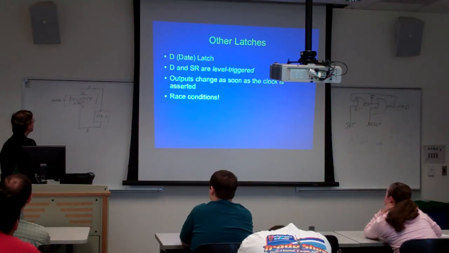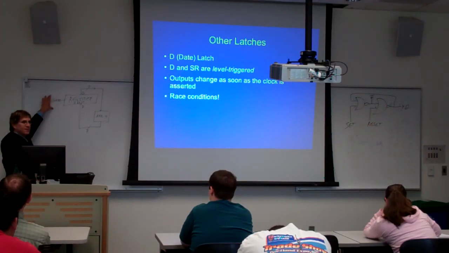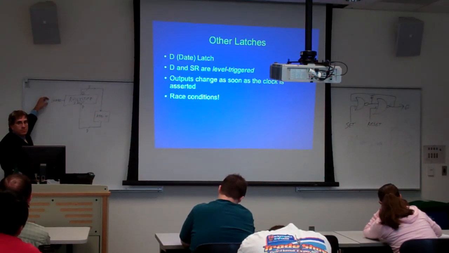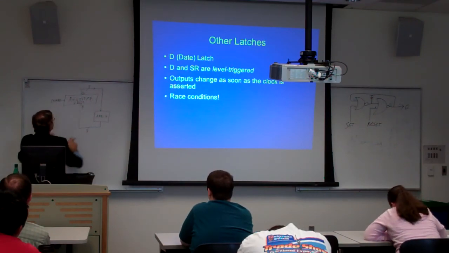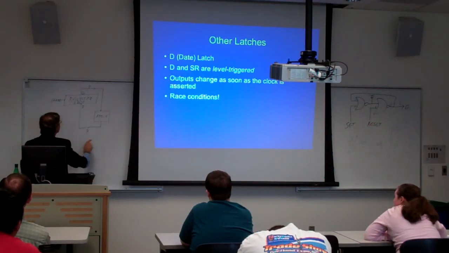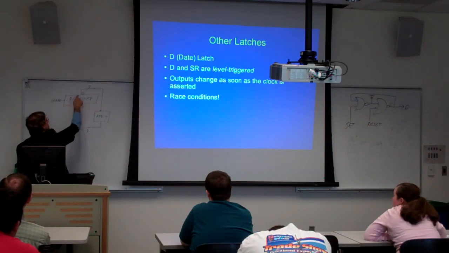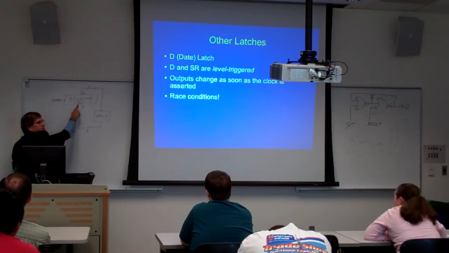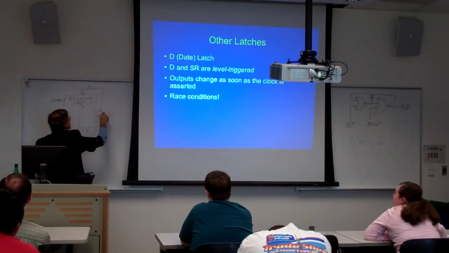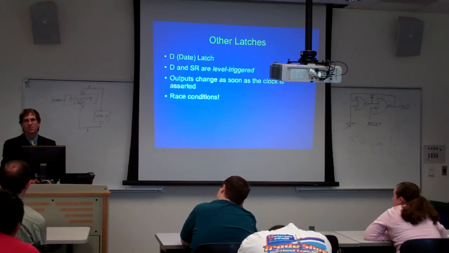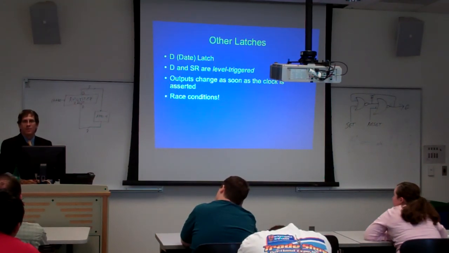And this is also 8 bits. If we use a level triggered design in making this register, what happens as soon as I set enable to 1? If this register started off at the value of 0, that 0 is going to come into your adder, it's going to add 4, and you're going to get a value of 4. That's going to go into the data part of your register. It's going to immediately appear on Q. That 4 is going to come around and change into 8. That's going to go back into the D input, which will appear immediately on the Q outputs. That 8 will get increased by 4 to 12, and so on. It's going to start incrementing this register's contents as quickly as it can. And what you really wanted to do is just increment the register by 4 one time.